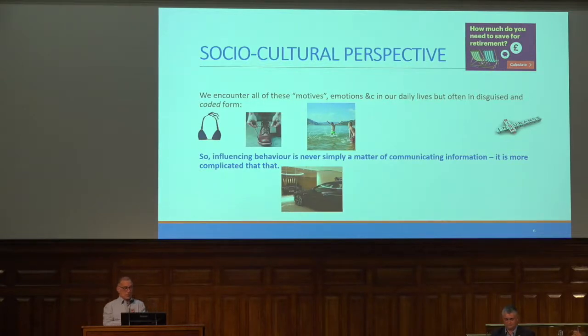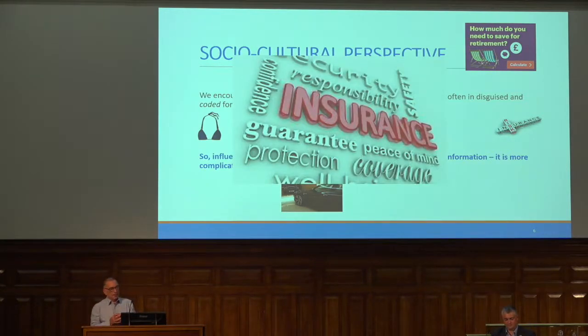But here we have some other images. There's a piece of ladies' underwear. There's a solid leather boot. There's people having a holiday. And my goodness me, there's a very nice shiny car there. These are also things to do with retirement, and they're not dealing with rational responses. They're dealing with much more emotional responses. And here's some of the things that appear as the prompts which insurers use: security, responsibility, guarantee, peace of mind, protection. All these things are engaging with the rational and also the worries that come from deeply long ago evolved responses, behaviours.